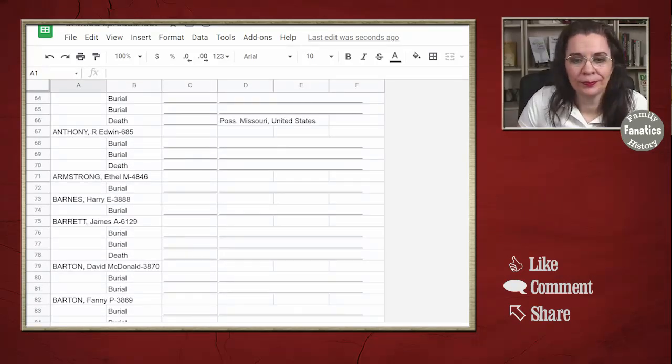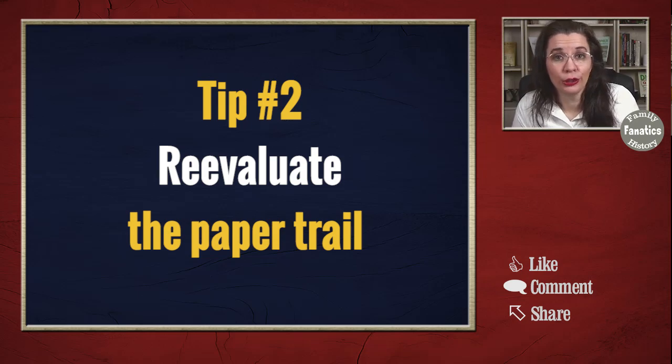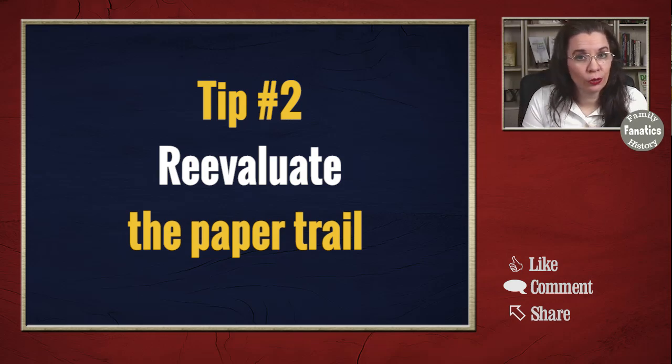2 strategies. The next thing you want to do is reevaluate the paper trail. I know we're not in a cemetery yet, right? Yes, but you want to go back and make sure that you've captured all the possible clues in the paper trail. So what are you going to look for? First, look at home. Some of you have funeral programs, death notices, and obituaries lying around your family. Maybe you even have notes or letters that have been transferred between individuals. You want to check your home sources first for clues that you need.